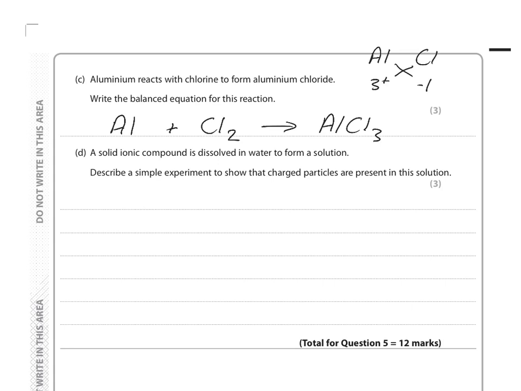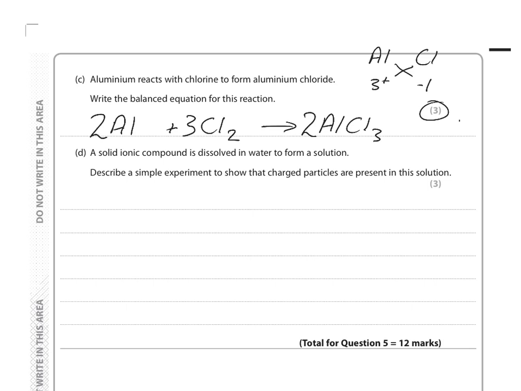Now that's got you 2 out of the 3 marks. You get 1 mark for the aluminium and the chlorine on the left hand side, 1 mark for getting the formula of aluminium chloride right. The problem then is that you have to balance it, and the 3rd mark was for balancing. Now you've got 3 chlorines on the right hand side, and 2 chlorines on the left hand side, so you need a common denominator of 6, and to give me 6 chlorines on each side I need 3 of those and 2 of those. If I've got 2 aluminium chlorides, then I'm going to need 2 aluminiums, and that will give you your 3 marks.